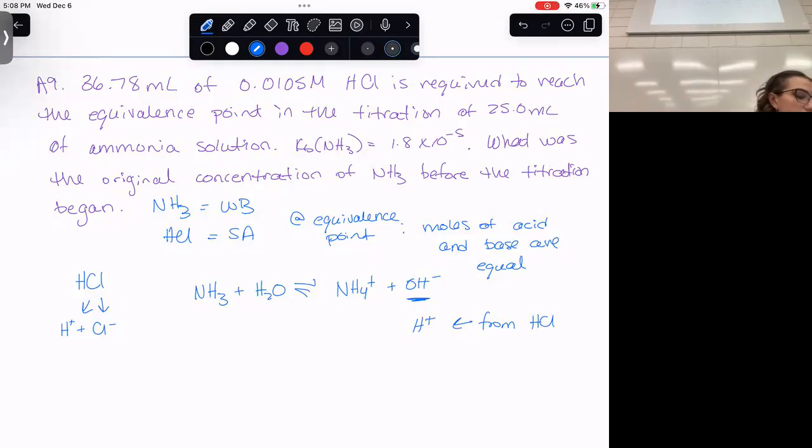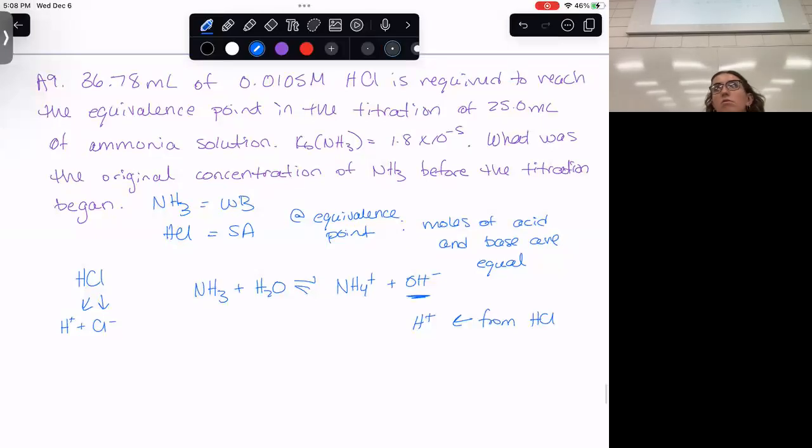Alrighty. So now that we know that, what other information can we find? Yep, any weak base will not fully dissociate because it is weak, and also because we're given a Kb. If you're given a Kb, it will not fully dissociate. And if you're given a Ka, it will not fully dissociate. So what else can we do? Go ahead.